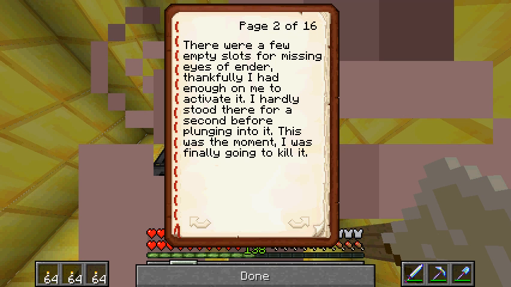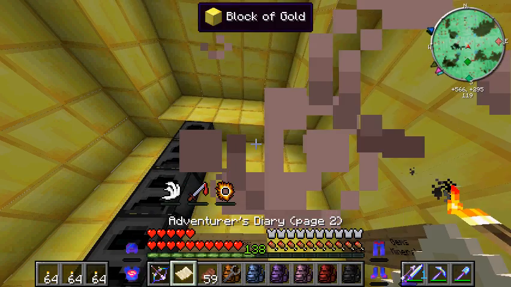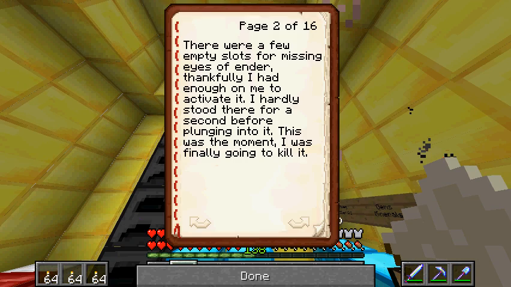Page 2. There were a few empty slots for missing Eyes of Ender. Thankfully, I had enough on me to activate it. I hardly stood there for a second before plunging into it. This was the moment I was finally going to kill it. So as you guys could see, keeps the first page, so I'm really only gonna need to keep one of them, I think. Oops, didn't mean to do that.